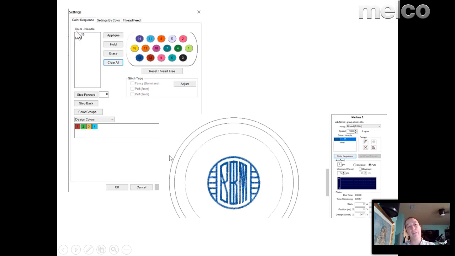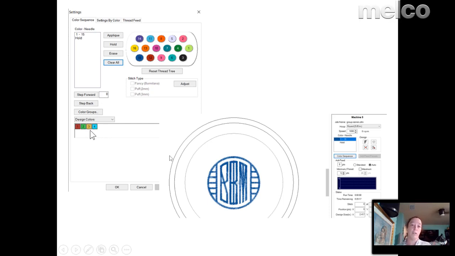After that hold, the machine again will stop. You can remove the hoop, put your third garment on, hit start. It'll run color 3, and when it gets to the hold again, it stops. Notice I didn't plug 4 colors in, even though this is a 4-color design. You don't have to. If all I did for a 4-color design was 1 and nothing else, then it will just keep on looping back through. So it'll go color 1, color 1, color 1, color 1, and just keep repeating that same color over and over for all the color changes.